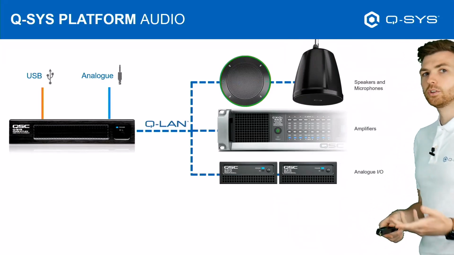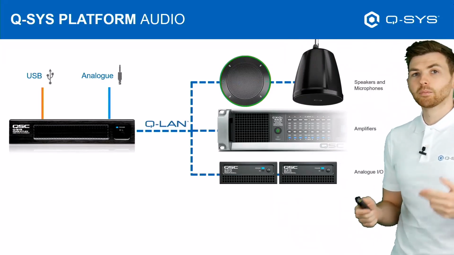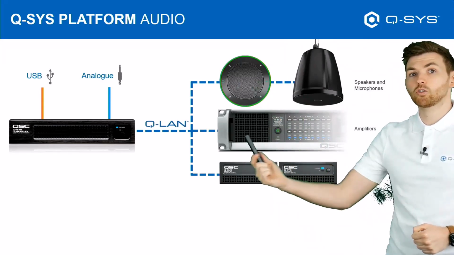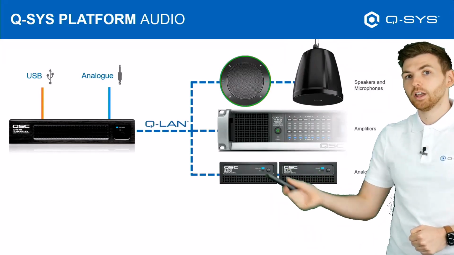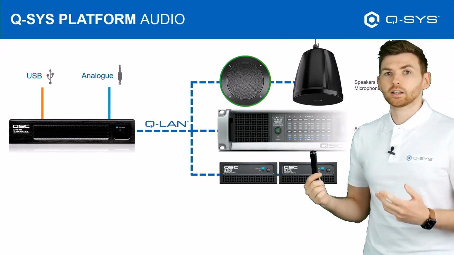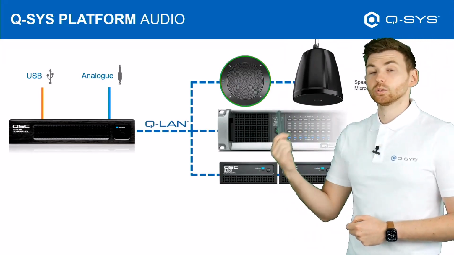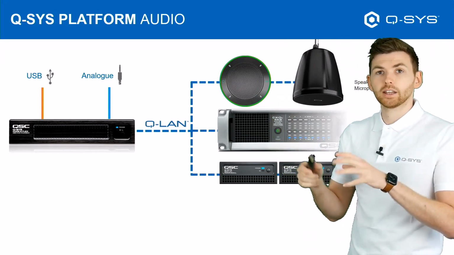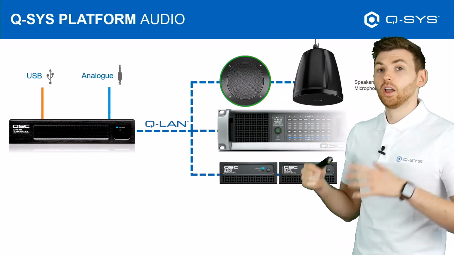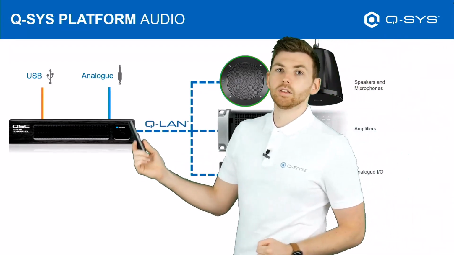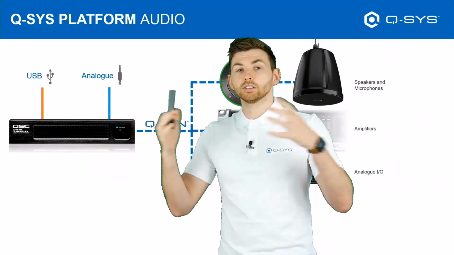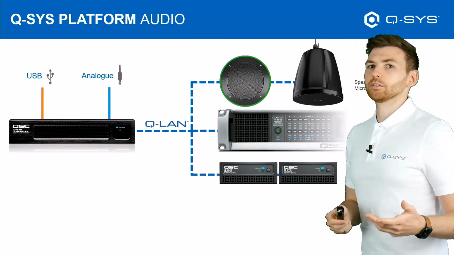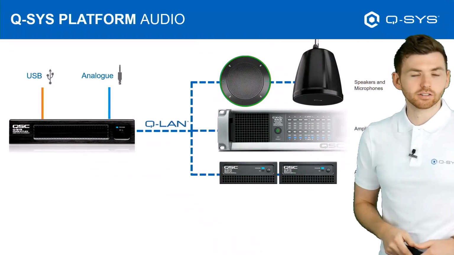So this means I can add in some Q-SYS peripherals, which are audio peripherals. That might be PoE loudspeakers, PoE microphones. It might be something like this great big, very high power multi-channel amplifier. It could be these audio I/O devices. And like I said, all of the configuration for these is done in a standard way. So unlike a typical AV deployment where you're logging into each device individually and setting up exactly what it needs to do, what channels it needs to receive, we're not going to be doing that. We're just going to be communicating with the Q-SYS core, telling it what to do on a system level. And then in the background, it is telling each of these devices what they need to be doing, what they need to be receiving, and how they need to work. Much, much easier to deploy.